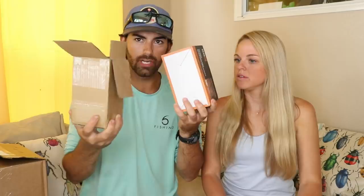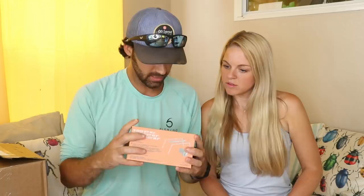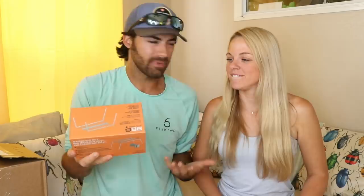Okay. What is this thing? Barbecue. It says Bitty Big Q Compact. Oh, sweet. Let me see on the box. This is a collapsible grill rack. Collapsible grill rack that you can take with you on your camping adventures. Yes! Woo! I've been wanting to go camping. We're gonna go camping really soon, so this would be really nice.